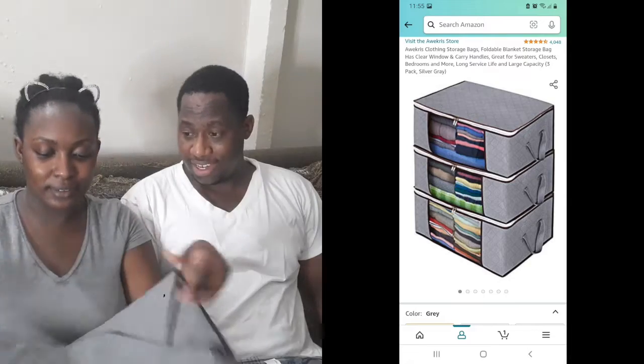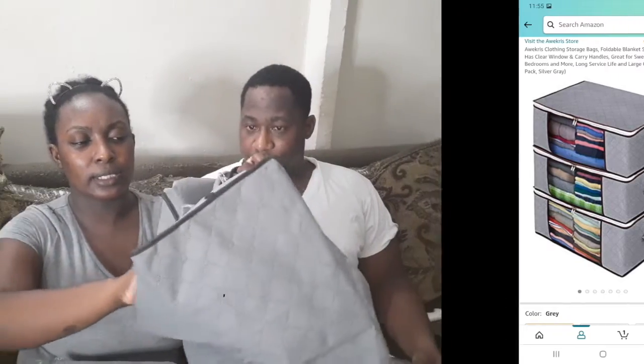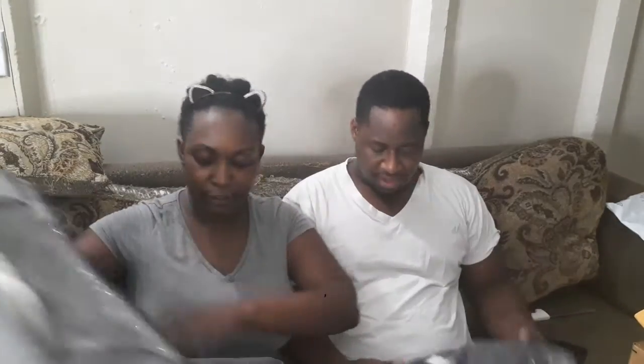So this is actually some organization stuff. These are like little bags where I'm reorganizing the linen situation in the house. I bought these to put the sheets, the comforters, and everything like that. It's a little bit smaller than I expected, but it will do the job. Three of them come in the package, all gray because I like the gray tone — our room is gray and I like a blueish-white color.